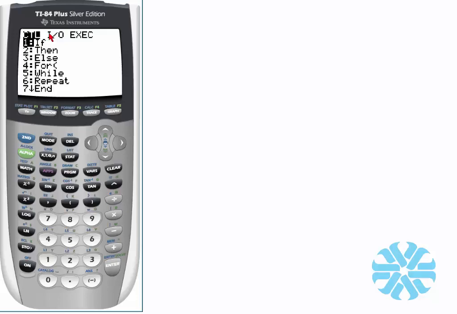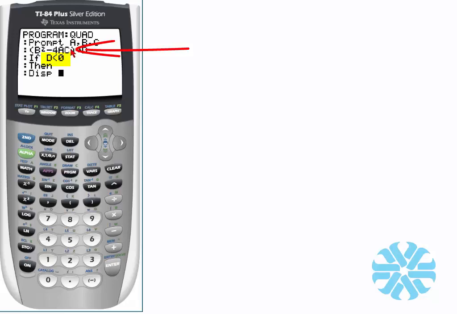and then we want to move over to where it says I/O, and then we want to use the command number 3, DISP, meaning display. So we'll select 3. And now what is it that we want the calculator to display? Well, right here, if D is less than 0, which is the b squared minus 4ac, then we want the calculator to display no real solutions.